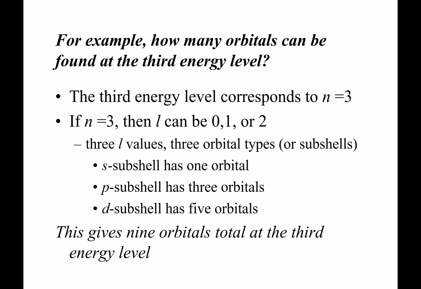You may be asked a question on a test. The principal energy level, n is equal to 3, how many orbitals are there? You would say 9. The little trick I'm going to show you is, what is 3 raised to the second power? 9. That's the thing. When n is equal to 4, guess what? If you count boxes, you get, what's 4 raised to the second power? 16. Isn't it fun? It's just adorable.